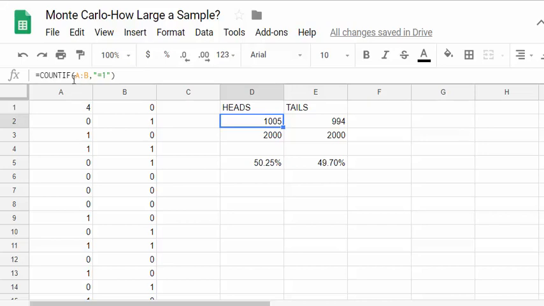Your COUNTIF will be very similar. You're going to count if whatever the columns are that you've got your information in equals 1, equals 2, 3, 4, 5, and so on. And you're going to want to generate enough values, enough columns worth of values, because it will be thousands and thousands of values, that you get a consistent value between your 1s, 2s, 3s, 4s, 5s, and 6s. Because hopefully you understand and recognize that when you roll a die, your chances of getting a 1, a 2, and so on should be the same.